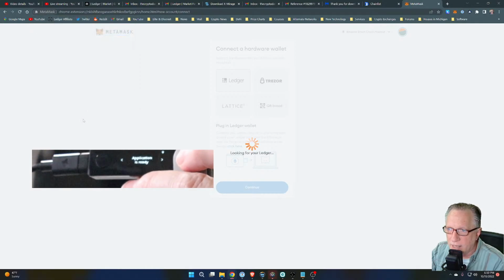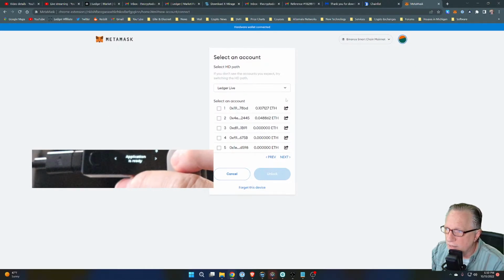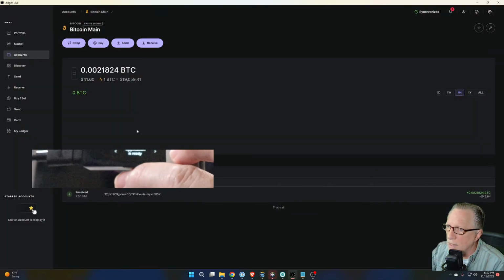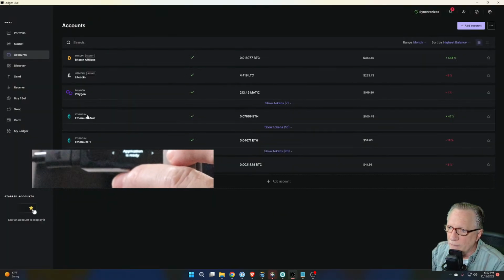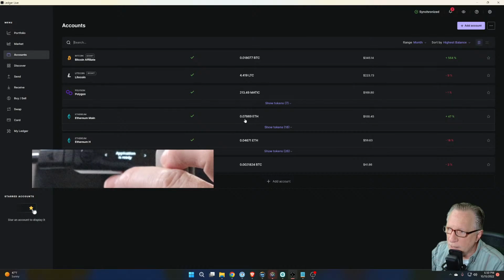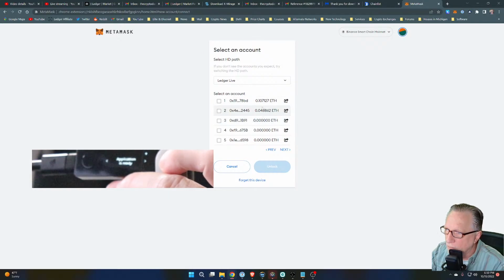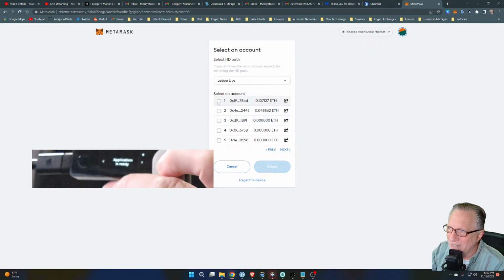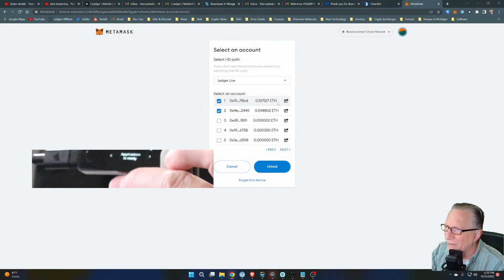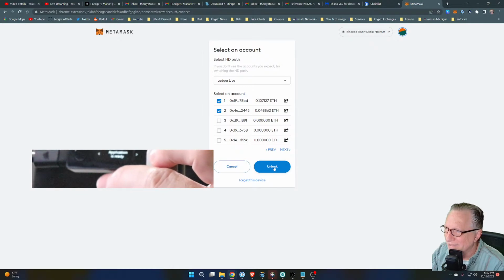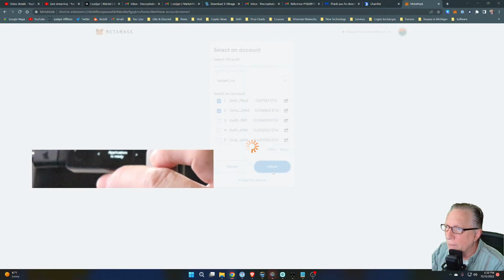So we'll go ahead and connect the Ledger Nano X. Now, notice that it finds these two accounts. They're the same two accounts that we added in Ledger Live, all right? See, they have the same balance, 0.07 and 0.04. So if we go back here, there it is. Well, it's slightly different, but it is the same account. I don't know why it seems like there's more. That's weird. Okay. So we'll hit unlock.